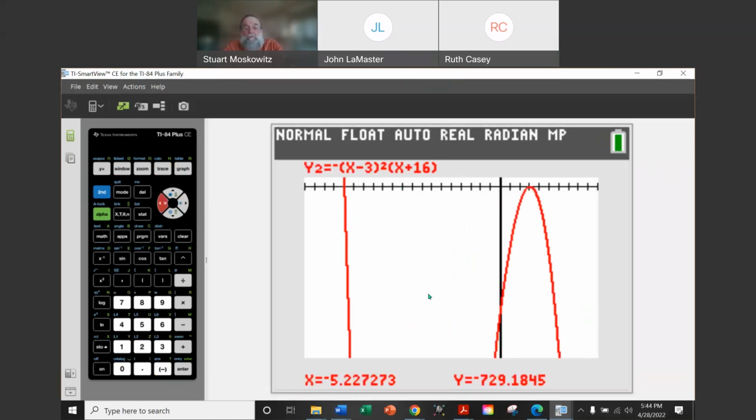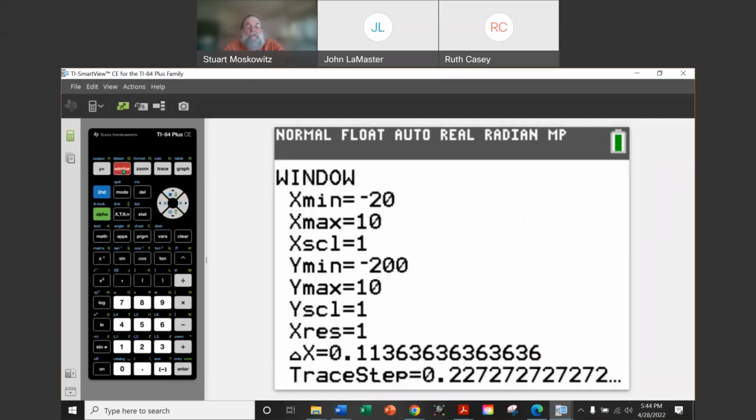And again, just using the arrow keys, I see negative 777, negative 800, negative 844. Look at this. We're down to negative 950. Oh, we're down to negative 1,000. Whoops, now we're coming back up again. Looks like about negative 1,015. I'm going to make sure I go past it. How about negative 1,200? And then let's let Y max be 100.